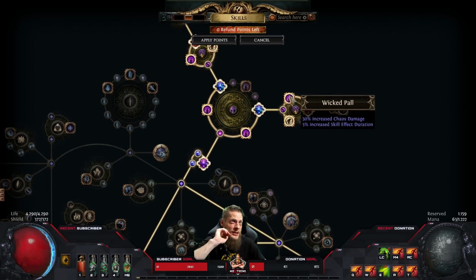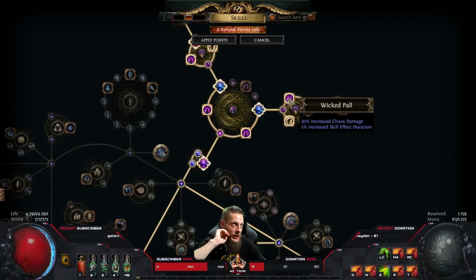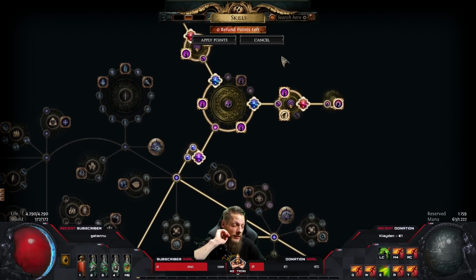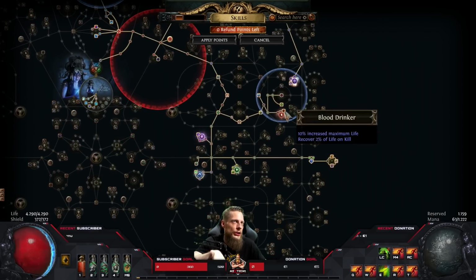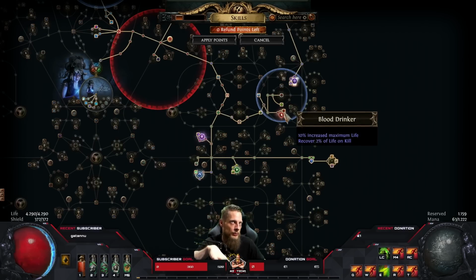But what you want to have is Flow of Life every time. If you want damage, you take Wicked Pall. If you want better sustain, you can take Brush with Evil, I think, or something where you have dot multi and you get life and mana and energy shield or something when you kill enemies, right? But we also have this over here with the Blood Drinker where we recover 2% life on kill. So if you're low life and you run into the next pack, you're instantly full life again because of it, right?